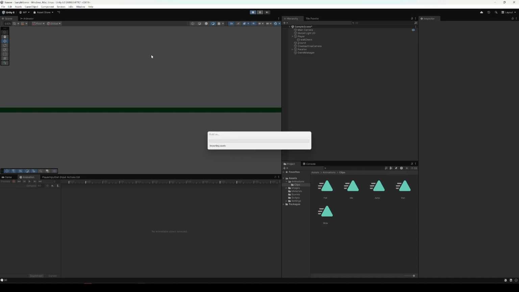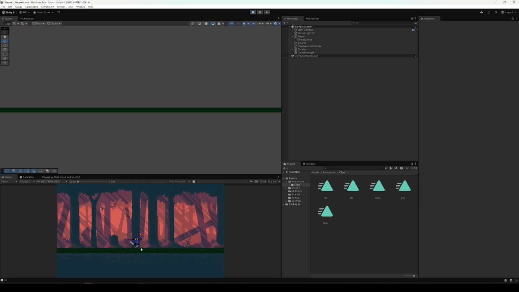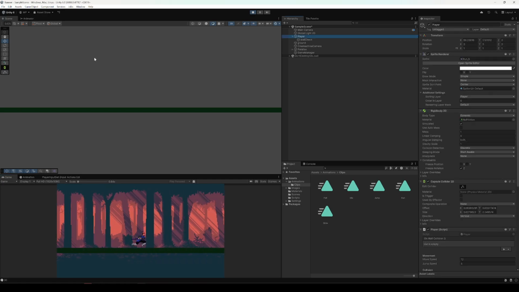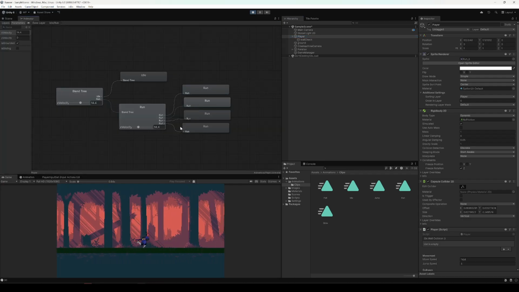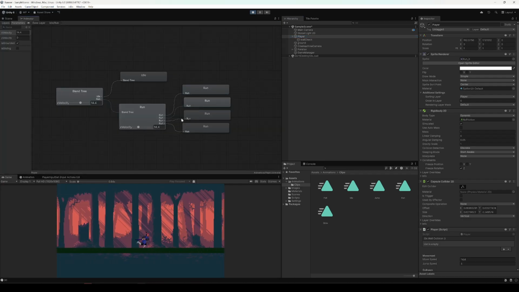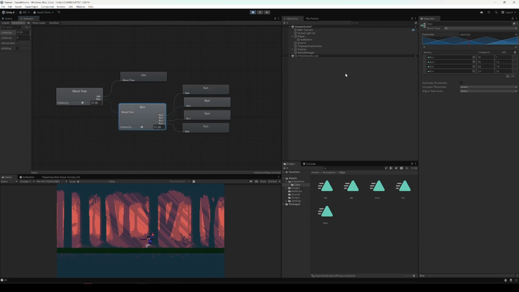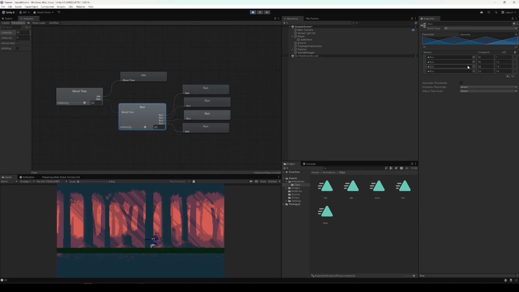Let's run the game and see if animation speed is increasing. Right now it's running like this. Let's check the player. Oh, maybe we can check the animator. Right now you see X velocity is 14. So which animation is played? It should be the fourth animation.